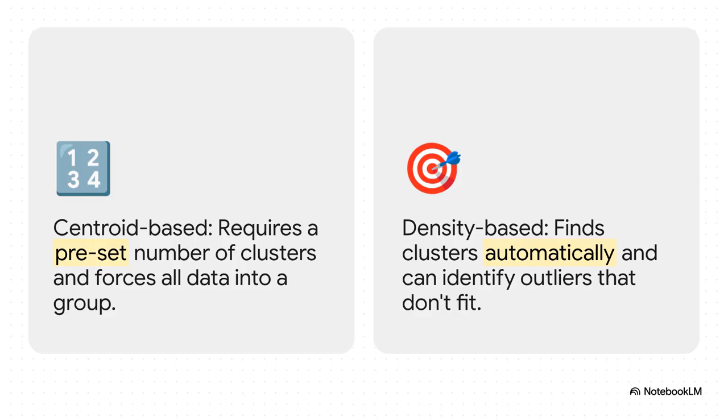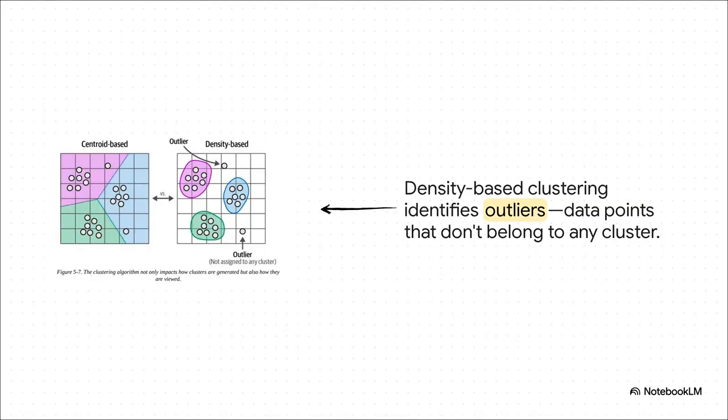That's where density-based methods like HDBSCAN are so awesome. They're way more flexible, and they figure out the number of clusters all on their own. And density-based clustering has another huge advantage. It doesn't try to force every single document into a group. It allows for outliers, those documents that are so unique they just don't really fit anywhere. And this is a total game changer for dealing with messy, real-world data. Because let's be honest, not everything fits into a neat little box.